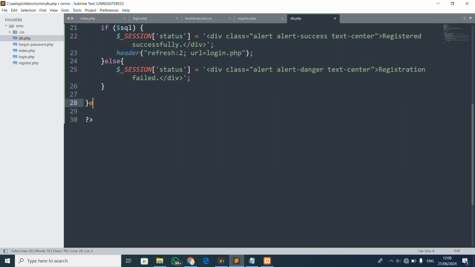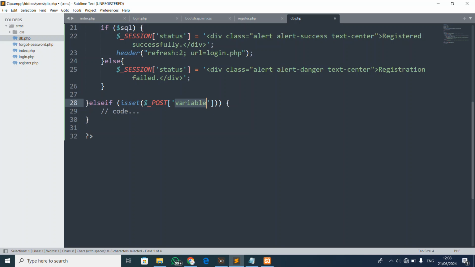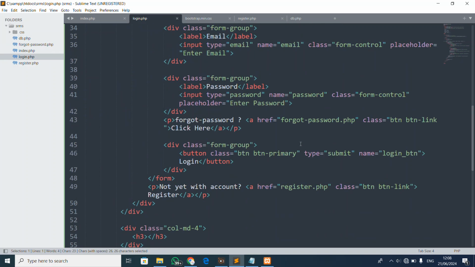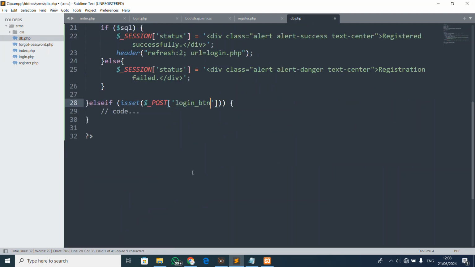So I'm going to put an else here, and I'm going to put a condition, which is just a post. Now remember our login point. The login point also has something called the login button, so you just come and paste that thing. Also come and say trim, extract post. Okay. So what do you want? This is like now I'm trying to fetch all records. So I can say mysql query and let's say maybe select everything from users.